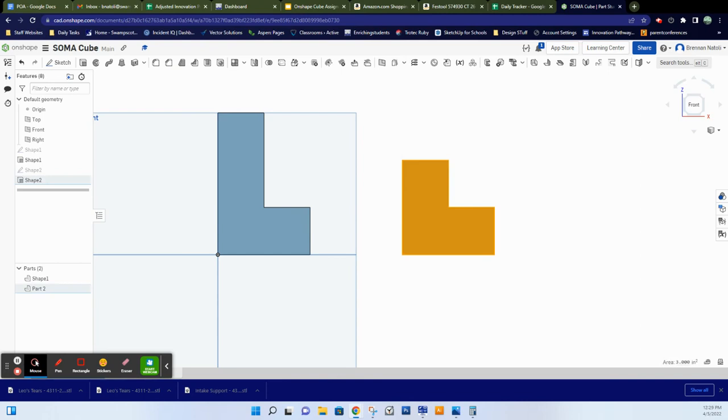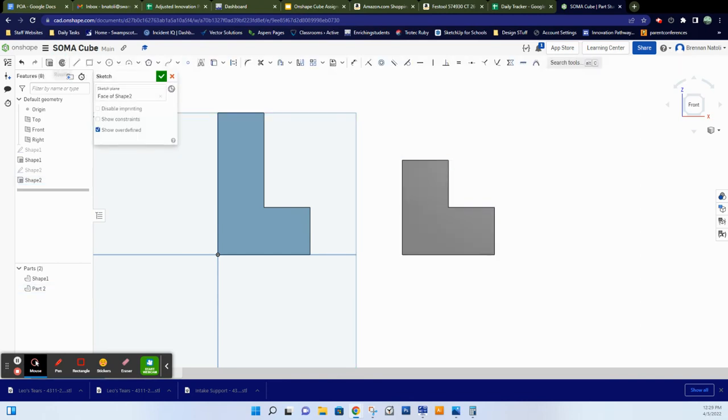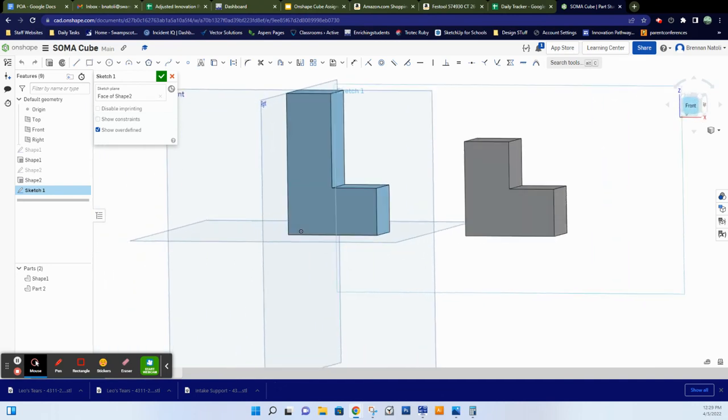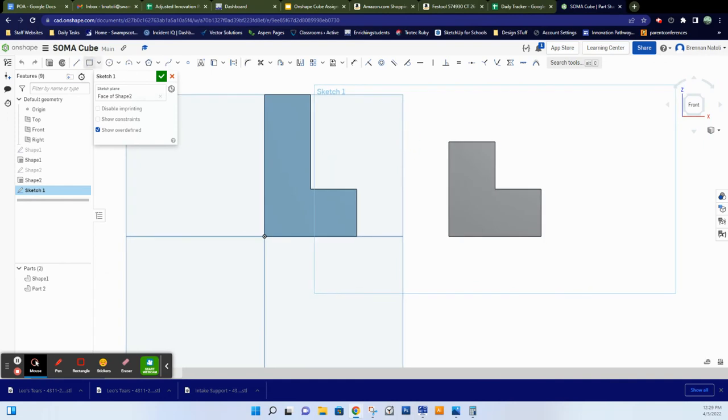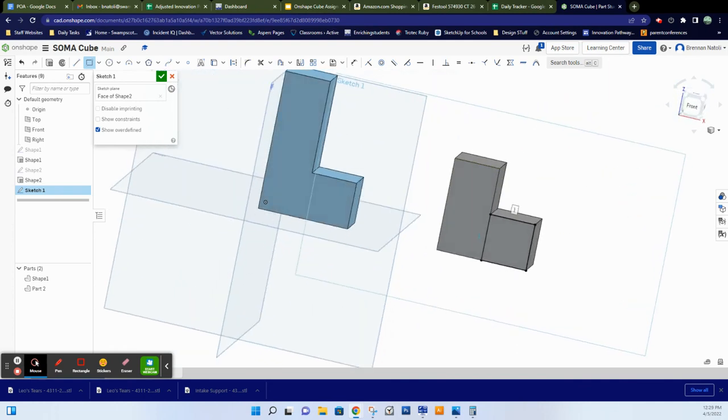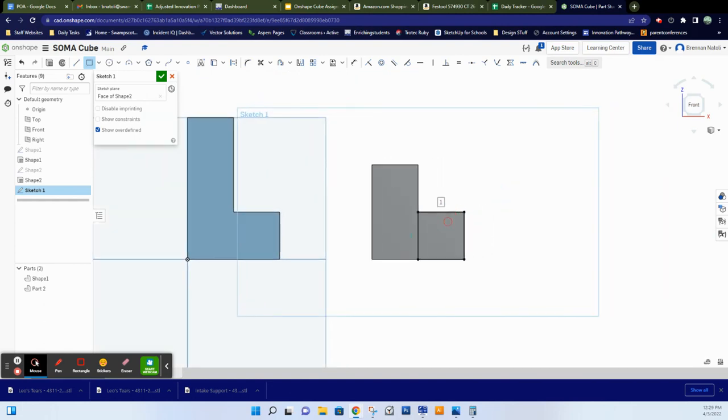Sorry, let me repeat that. I'm going to click here, click sketch, not extrude, click sketch. It knows you want to sketch on this plane, on this surface here. So what I'm going to do is grab the corner rectangle. And I'm going to click this end here. I'm just going to click and drag that over to this end, and it will lock in place. We basically want to create a 1x1 cube. All the lines should turn black because they're referencing the geometry of the other piece.